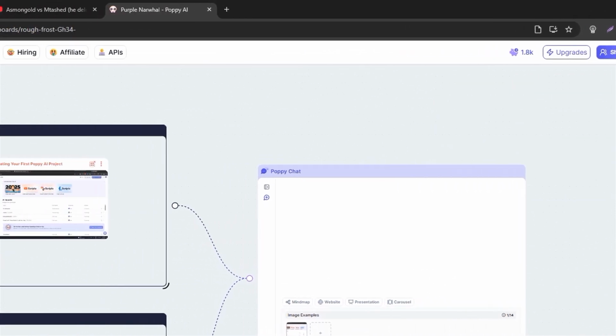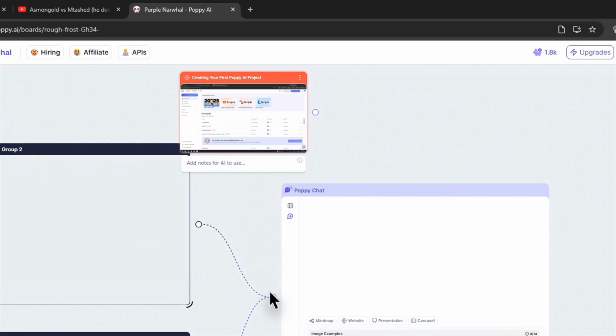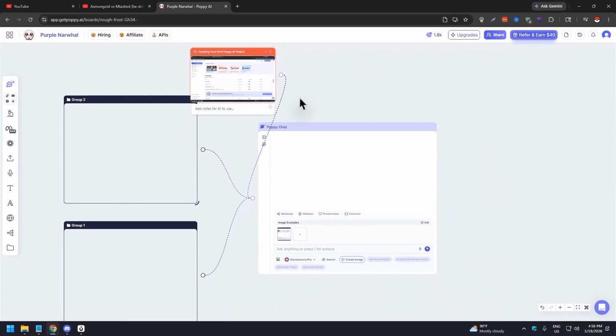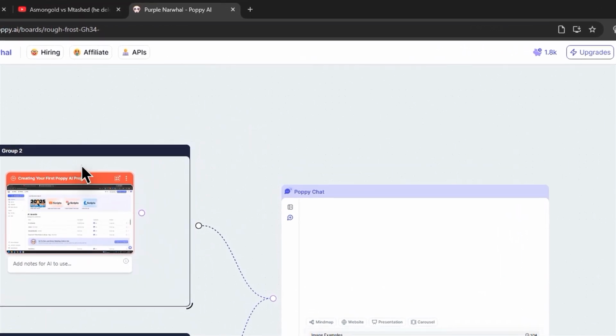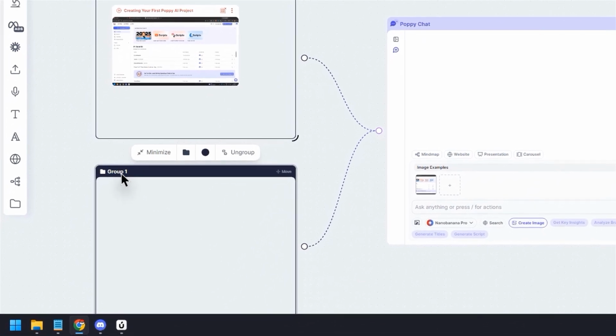It's done, right? And if you want to organize stuff, for example, let's connect this here. For example, this is pretty much everything, and oh my god, this is so messy. All we need to do is just remove the connection and move it to maybe this group or that group, right? There we go. And for example, group 2, you want to see the label edit into videos, right? There you go. Group 1, say Google Docs.